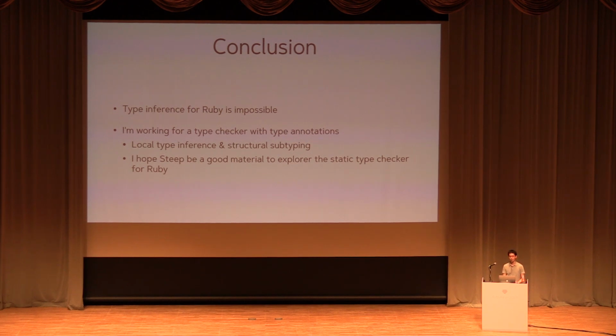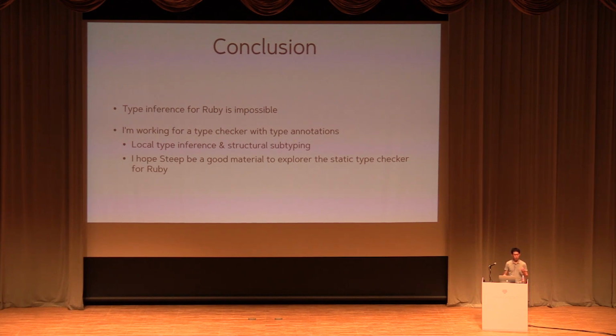Do you have any other questions? It will be the last question for this session. Okay. Thank you for the great work. I understand Steve is currently implemented in pure Ruby with Racc. Do you want to extend Ruby core, or do you want to add any feature to aid Steve in Ruby core?